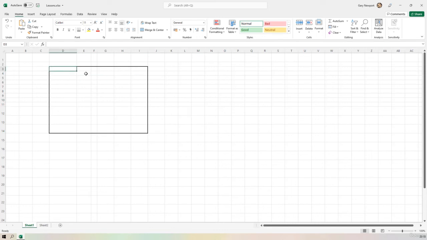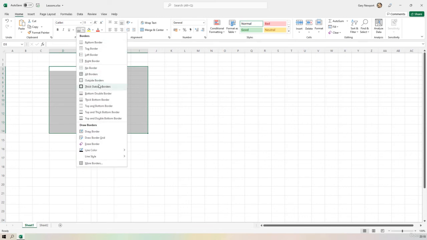The thing is that that's really neat, but there are a load and load of options that I might want. I might not want the double border at the bottom, but I might want it on the right or the left or at the top. And I might want it in the middle. And I might want thick outside along the top. I might want a multitude of options, and I've only got a finite number of options here. So what if I wanted to change lots of things? What if I wanted to have more control?